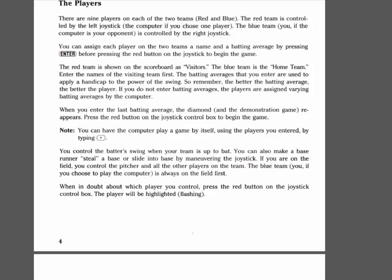You control the batter's swing when your team is up to bat. You can also make a base runner steal a base, or slide into a base by maneuvering the joystick. I remember being able to steal bases as a kid. I tried playing the game now, and I don't seem to be able to steal bases, so I'm not sure how I used to do that.